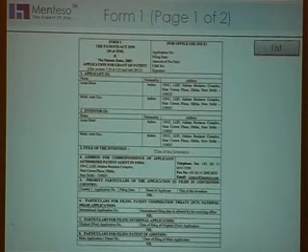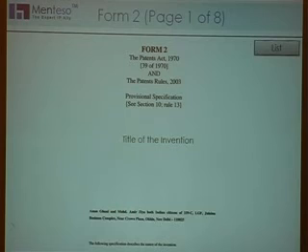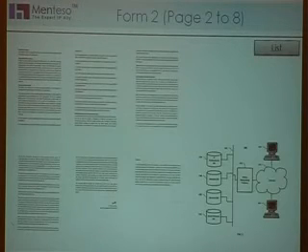In Form 1, we have the details of the inventors, the addresses, and on the last page, there's a declaration. You need to sign that, and finally there is a signature by the agent as well. Now in Form 2, we have the complete specification with the title of the invention, and this is the complete specification. I kept it very small. I'm sorry for that. No, I did not want to disclose the invention right now.